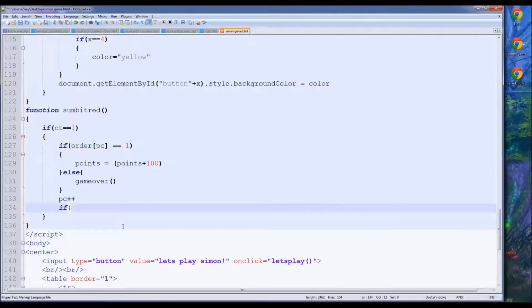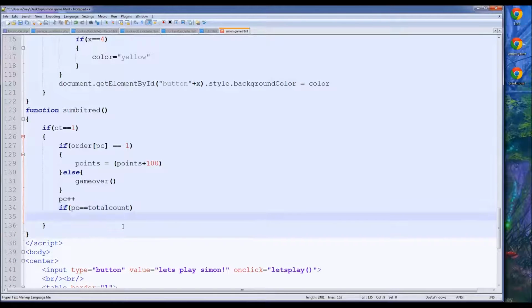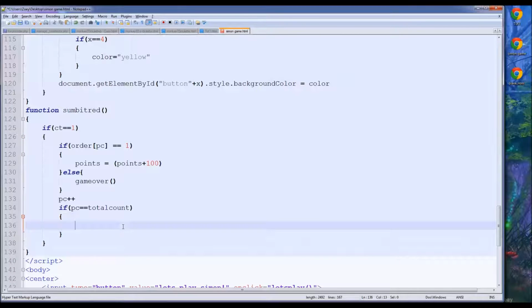If PC equals total count, the amount of times we flash to the player, the amount of times it allows them to go, because Simon is 1, then 2, then 3. You wouldn't want them to try to do all 100 at once.